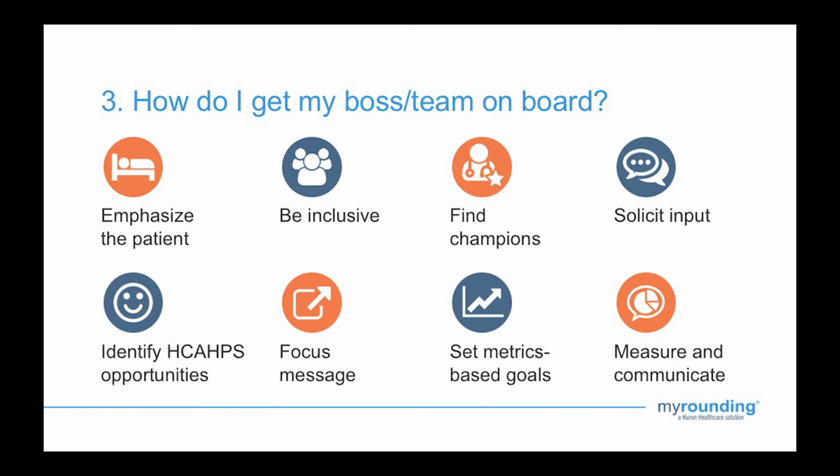Yeah, so one of the things that's always important in having any type of discussion about this meeting is that you're making sure that you're keeping the patient in the center for all the discussions, and why it's important to get the whole care team around this. And if it's not functioning well, how do we bring it back together again for the best outcome for the patient? As long as you're talking from that viewpoint, it's typically easy. People, especially care team members, are not going to argue against that point.